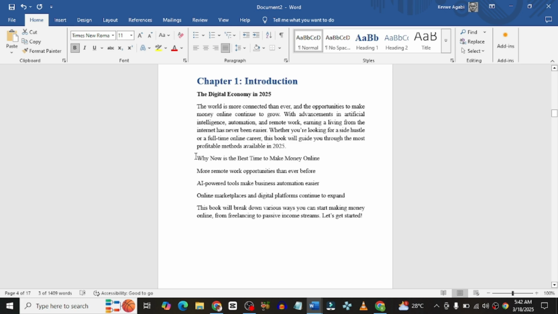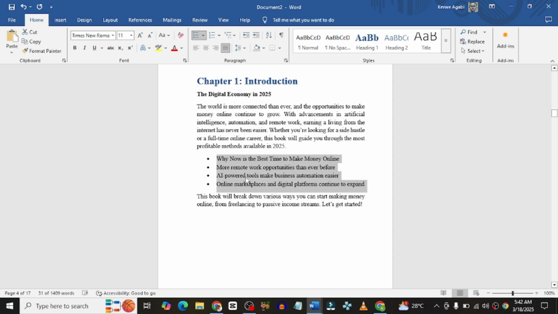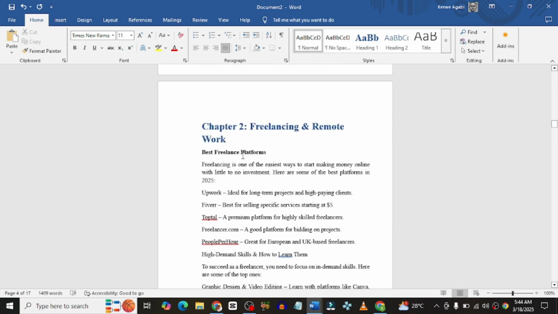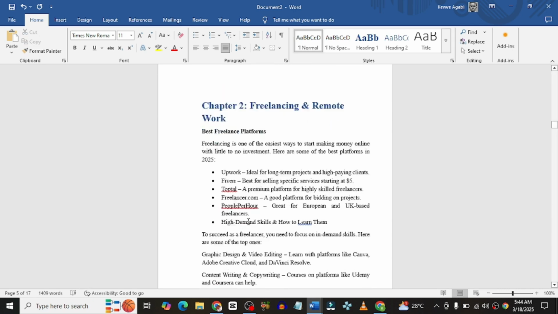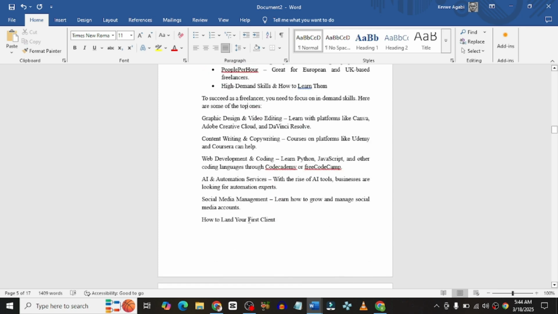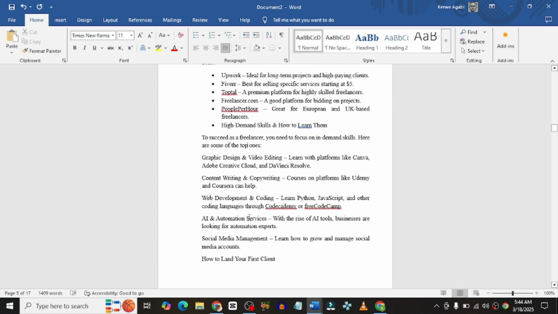Okay, and work on that as well. Now for this, I want to have some bullet points, so I'm just going to add something like this. If it's a fiction book, you could add some indentation here like this, but we're going to leave ours like this. Now I will scroll down some more and add bullet points where I feel I need to add. So somewhere here like this, I'll add some bullet points and all that. So you would play around with this, adjust and readjust.